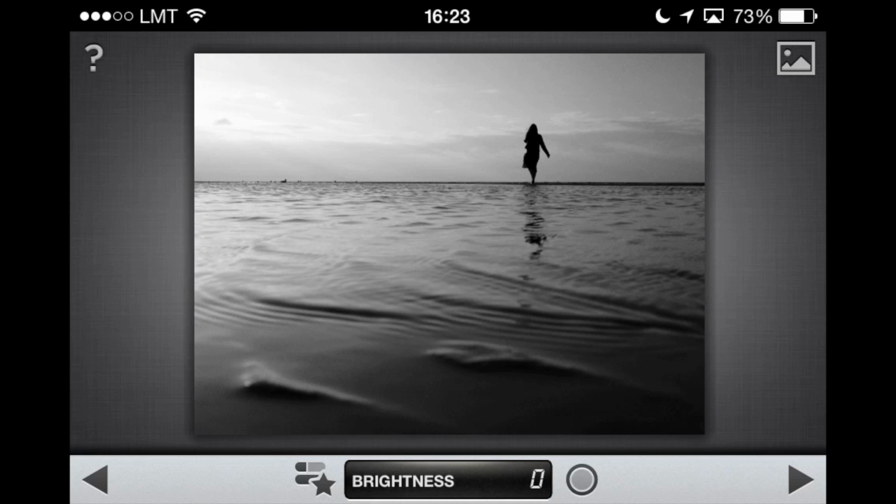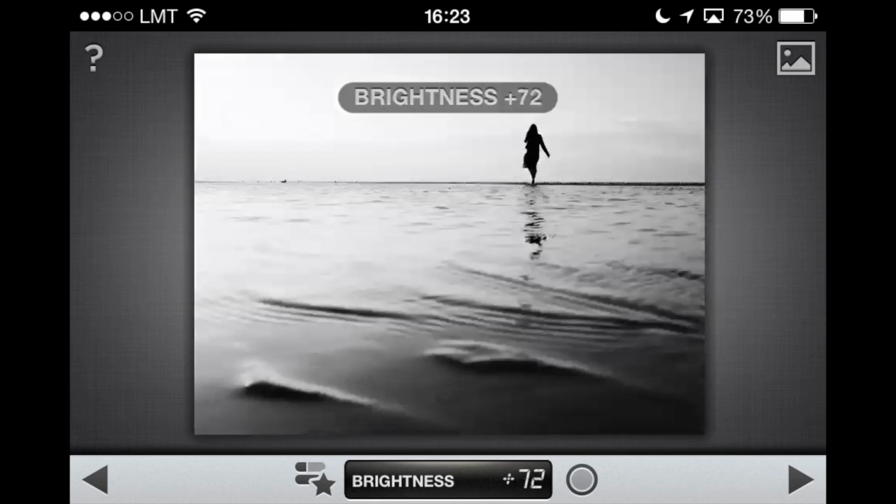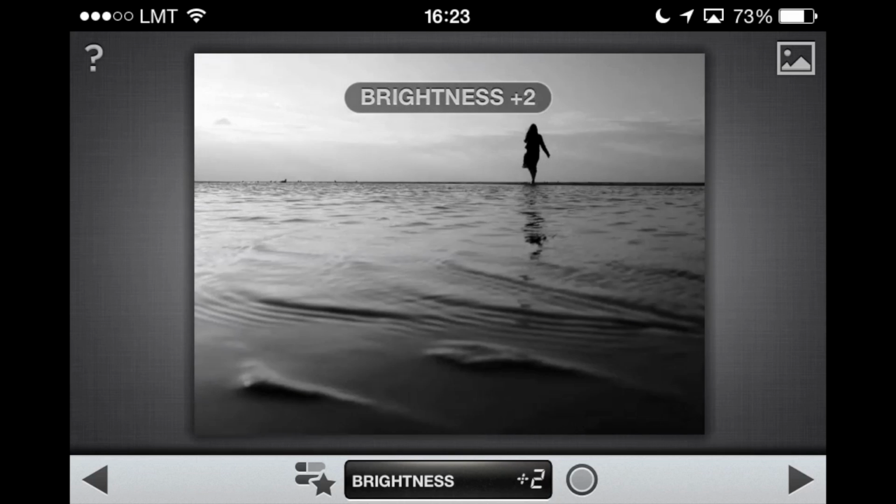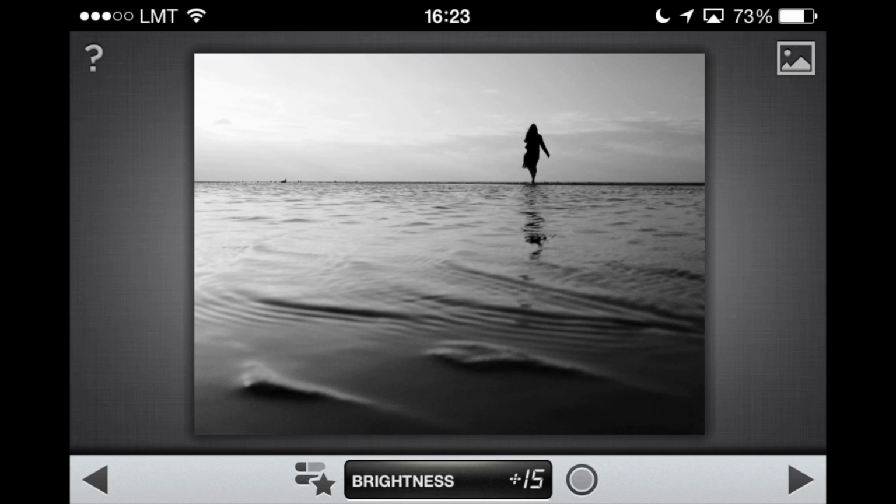And now I'll look at brightness, which just tells you how bright or how dark the image is. Once again, you don't want to lose any detail by going too low or too high. So you just have to find a perfect balance that you think works well for this image. And you know, after a bit of thinking, I think that 15 looks pretty good. Now, once again, if you want to see what the original image looked like, you tap on this icon at the top right, and you see there's quite some difference. And obviously, I like the black and white a lot better, because the colors weren't that great, but in black and white, you really see how dramatic and unreal this scene looks. Okay, so once you're happy with the result, you go ahead and apply the changes.